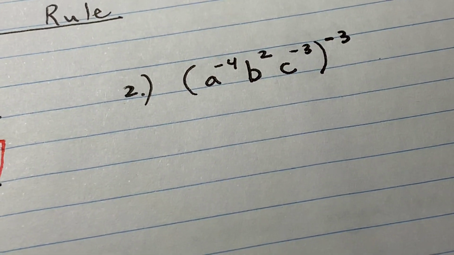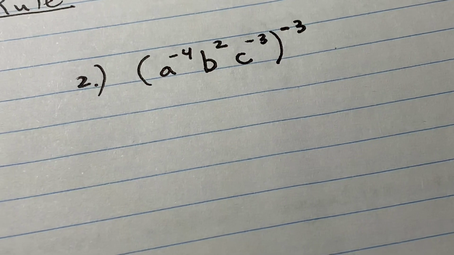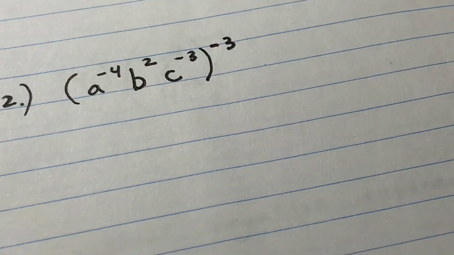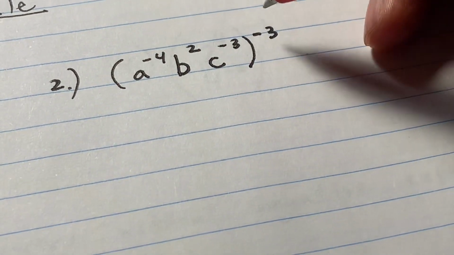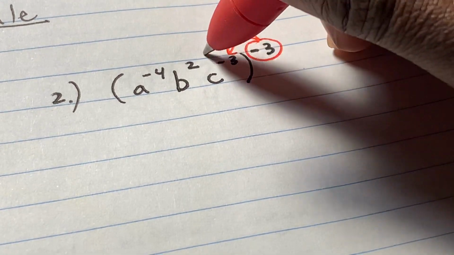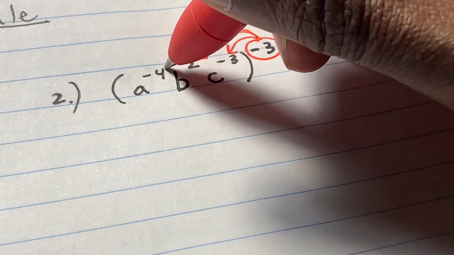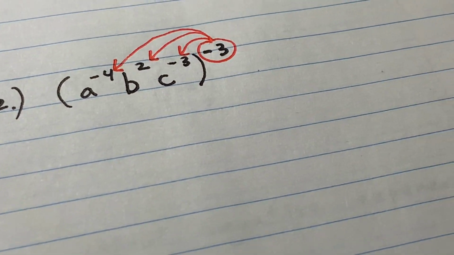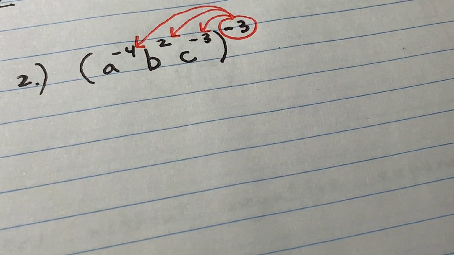Now we have this problem here. Ladies and gentlemen, something tells me you guys are getting the flow of this. Pause the video, go for it. All right, I hope you've tried it, you've unpaused, and now it's time to look at your answer. So once again, the outside exponent multiplies by the inside exponents. And now that we're getting the flow, let's pick up the pace just a little bit to get to some other practice problems.